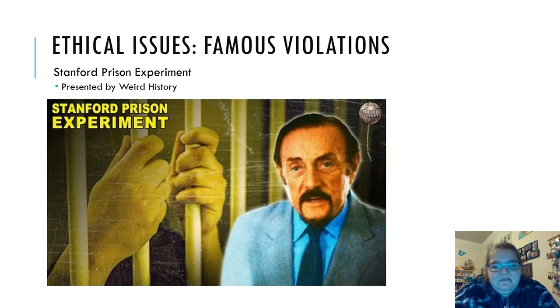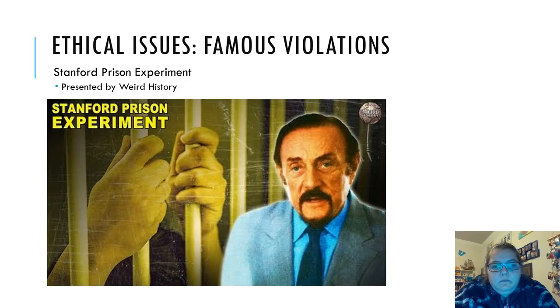Prisoners, on the other hand, were stripped, deloused, and dressed in sandals and an ill-fitting numbered smock. They weren't issued any underwear, but they were given nylon stocking caps, which they were asked to wear in lieu of having their heads shaved. Once dressed, a chain was placed on each of their legs. Prisoners were only addressed by their number and had to refer to themselves and the other prisoners in the same way. It was a recipe for dehumanization and oppression.